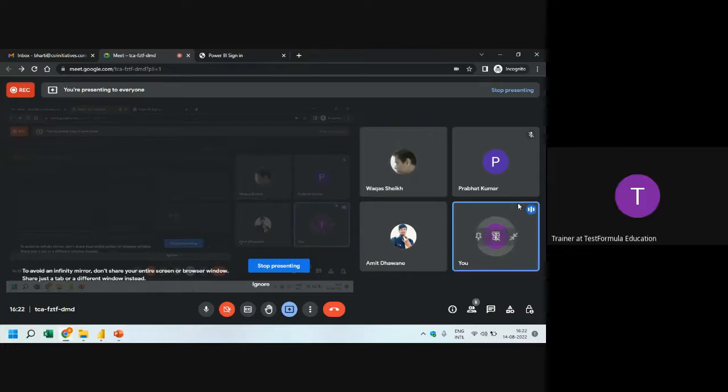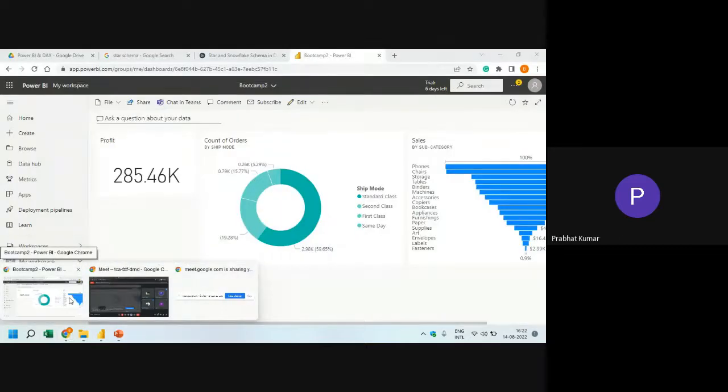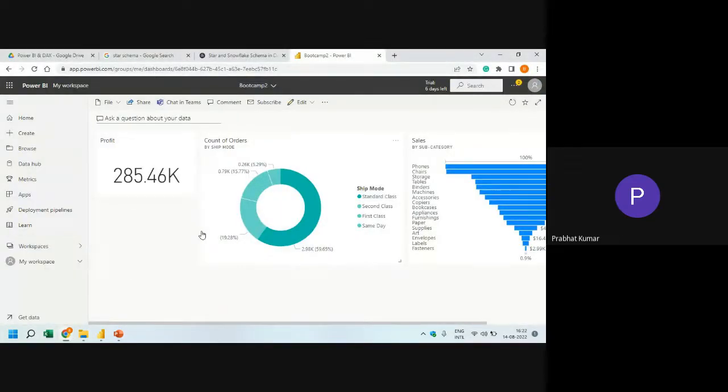Prabhat, are you done? Almost done, but in the last step there are two options I have to click on. The first one is "I would like personalized information, tips and offers about Power BI for business organizations." Do not take it, because you will get n number of mails in your inbox then. So I will have to uncheck both options, right? Yes, and proceed.